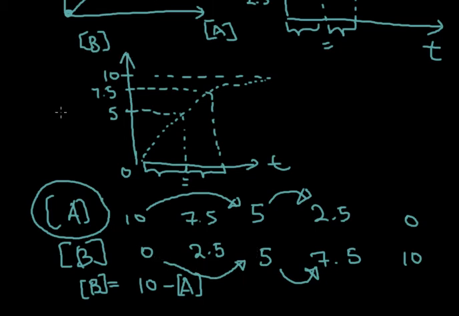So for this, we must know what V infinity is, or what the initial A or the final B that I will get is. And then from here I can calculate B equals 10 minus A. So the first half-life is really for the product to get from 0 all the way to 10 divided by 2. And then after that the second half-life is from 10 divided by 2.